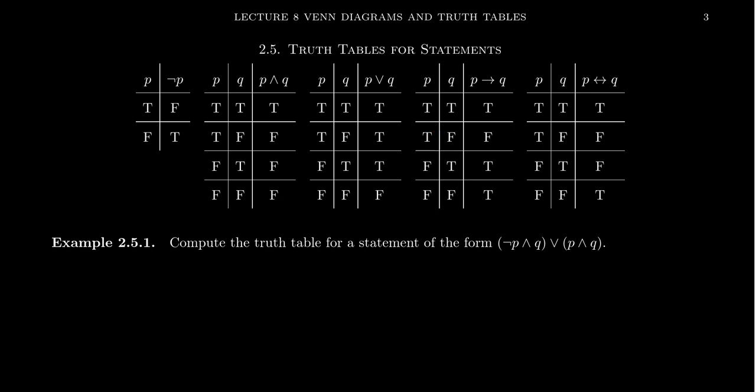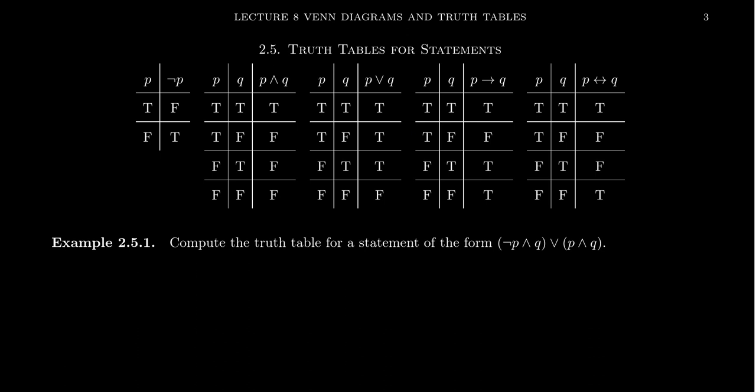If, on the other hand, the premise is false, then the conclusion's under no obligation. It could be true or false. The conditional statement is then true. This is when we say the conditional is vacuously true. And then over here, if P is true and Q is true, if the premise is true and the conclusion is true, then the conditional is true as well. For conditionals, you want to pay attention to this line. The hypothesis is true, but the conclusion is false. That makes the conditional false.